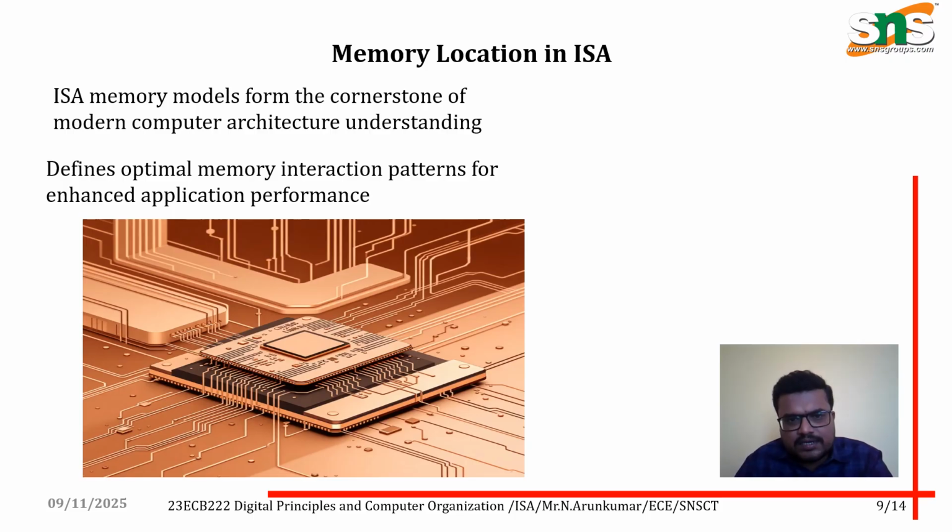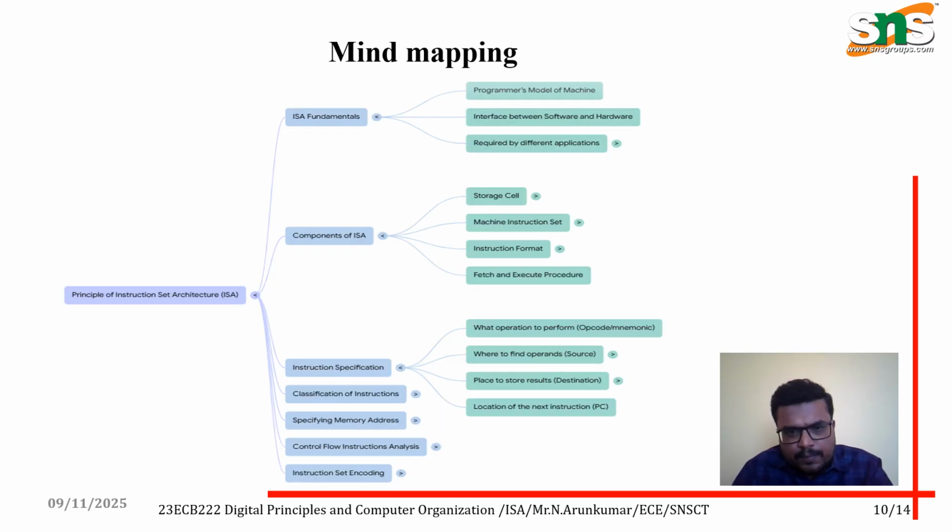Memory locations. Once the instruction is finalized, it automatically moves towards the memory elements. There are two types of memories assigned here, primary memory and secondary memory. Here the cache also plays a vital role, because cache memory is used to fetch the information from main memory to the processor. So we need to access the memory based on both primary and secondary memories. Mind mapping. If you use mind mapping, we can know the particular concepts of the fundamentals of instruction set architecture, so that it will be very useful to learn about the particular concepts.